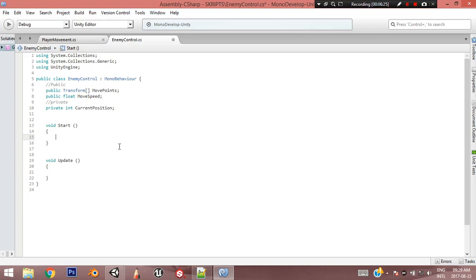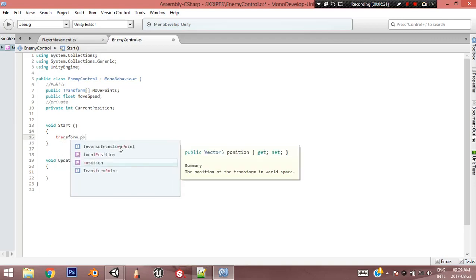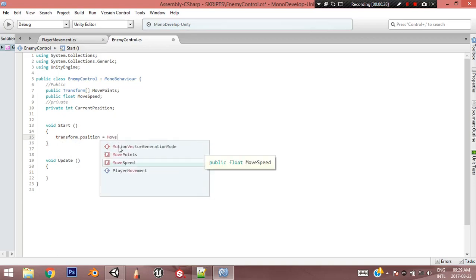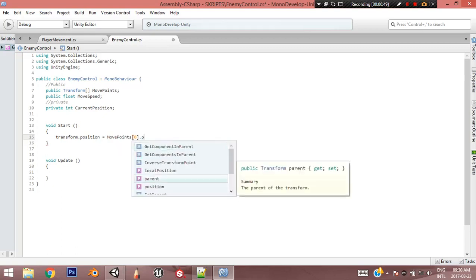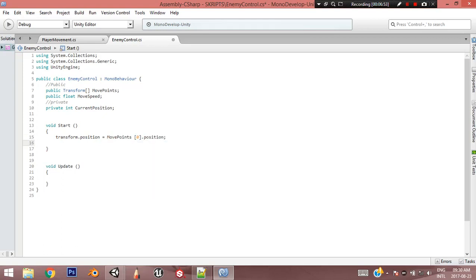So we're going to say transform.position will be equal to our movePoints, and in brackets you can say 0 and .position. It's easy as that.